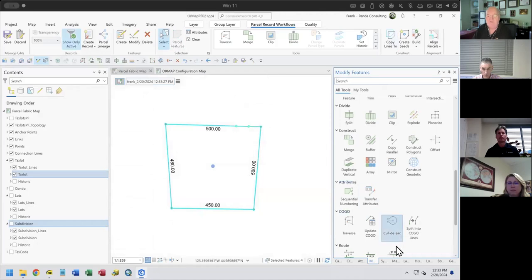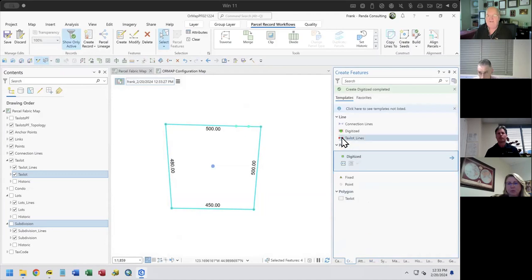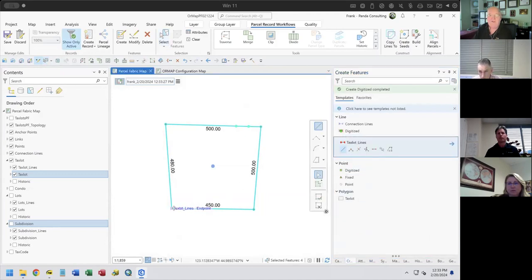Now what I'm going to do is create the lines that are going to be used to build this. And I'm going to draw the lines, and maybe here's the meets and bounds description for that parcel. That is because I use this line, this is one single line.